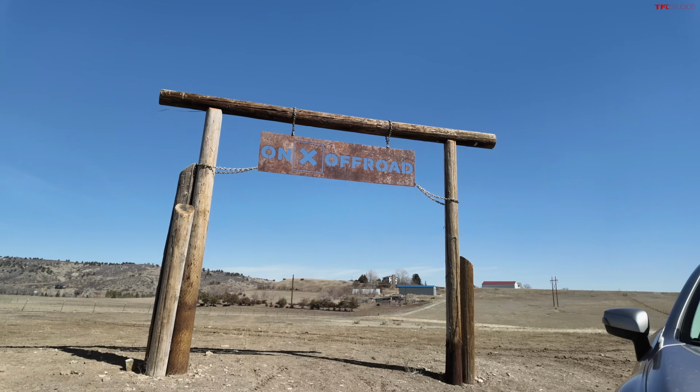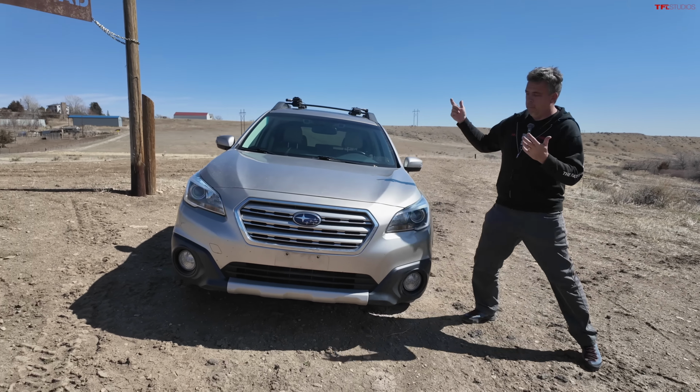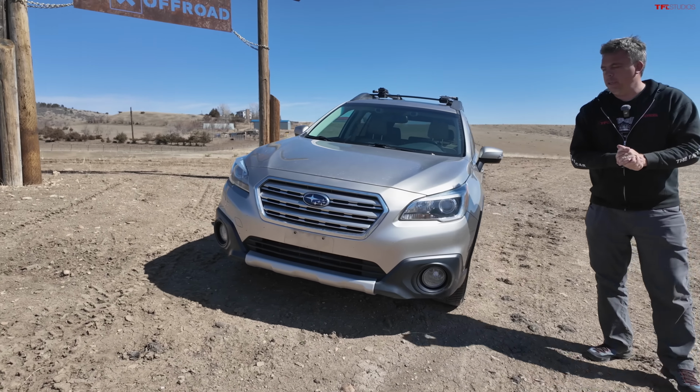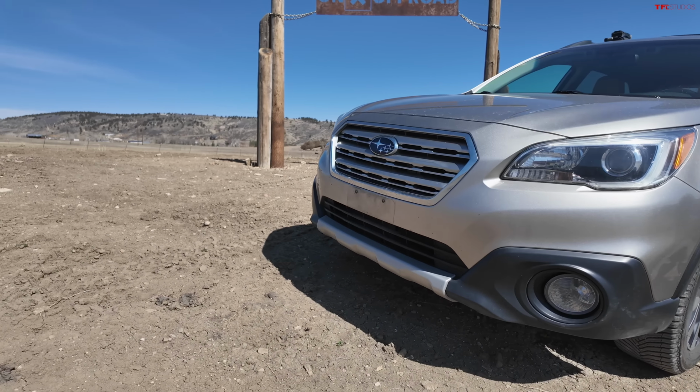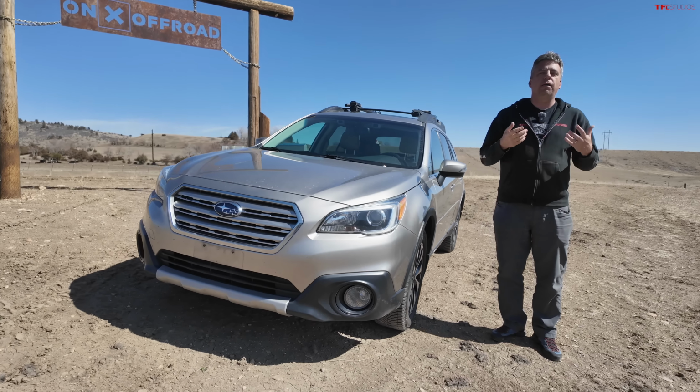I just bought this used Subaru Outback. It's actually 10 years old, but I think it's in quite good condition. But this question keeps coming back over and over again: are Subarus actually good off-road?